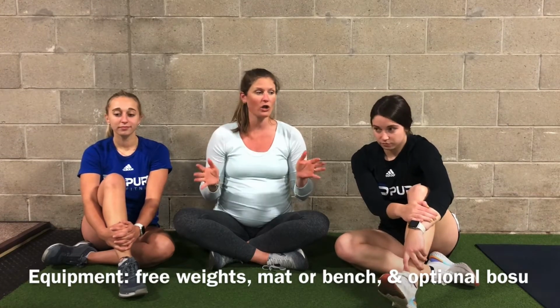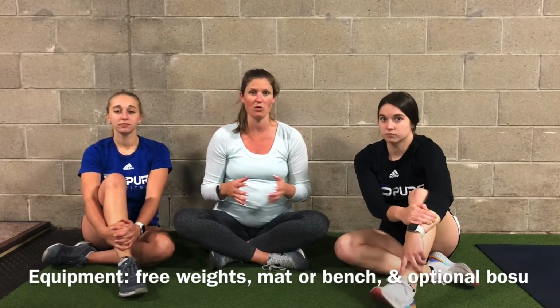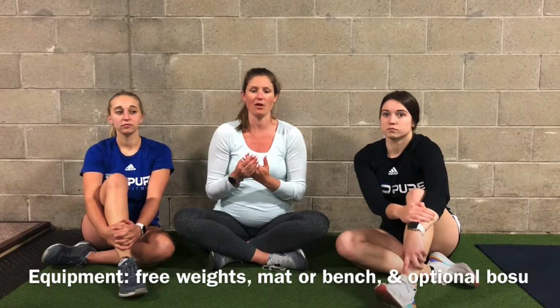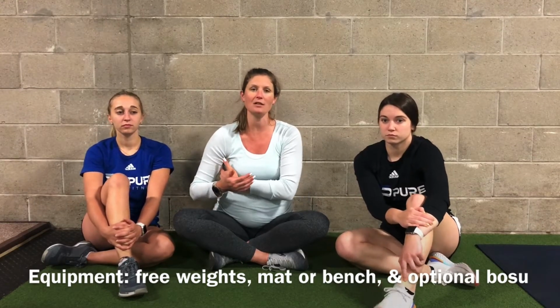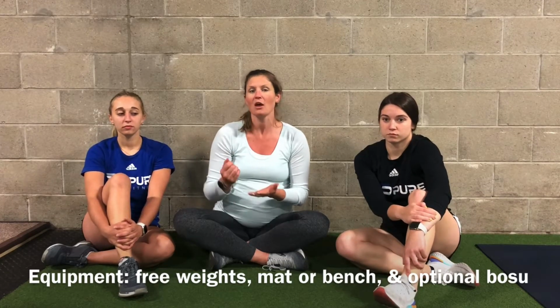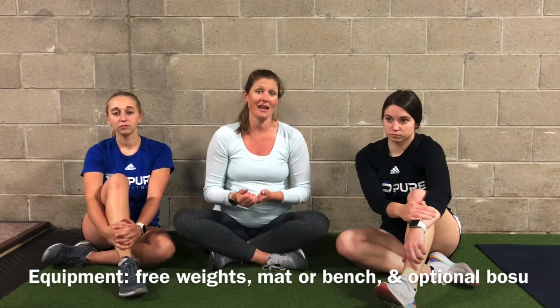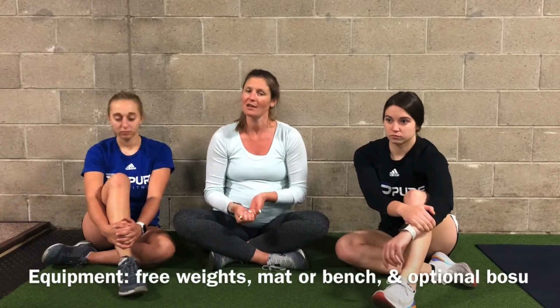Weights, we're all going to use 2 10-pound weights, so you don't need a huge amount. We're doing some different types of movement patterns here today, so we're doing variations of rows to try and really wear out our back and hit that big fatigue point.